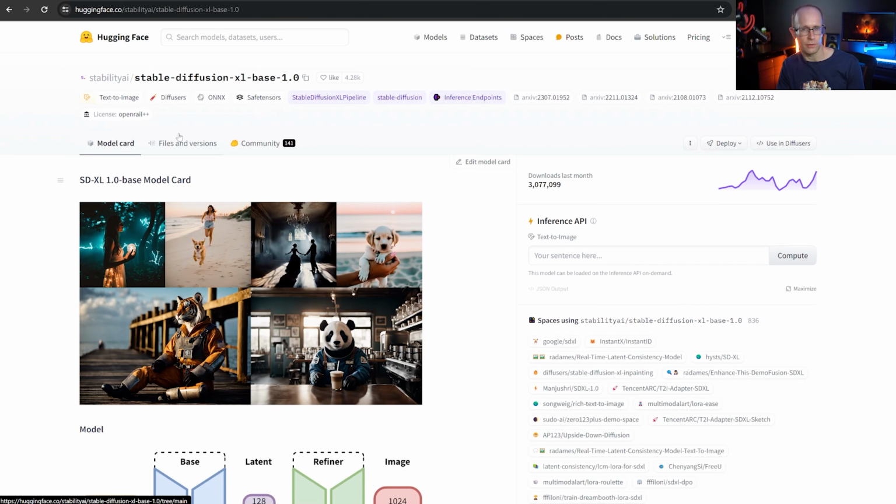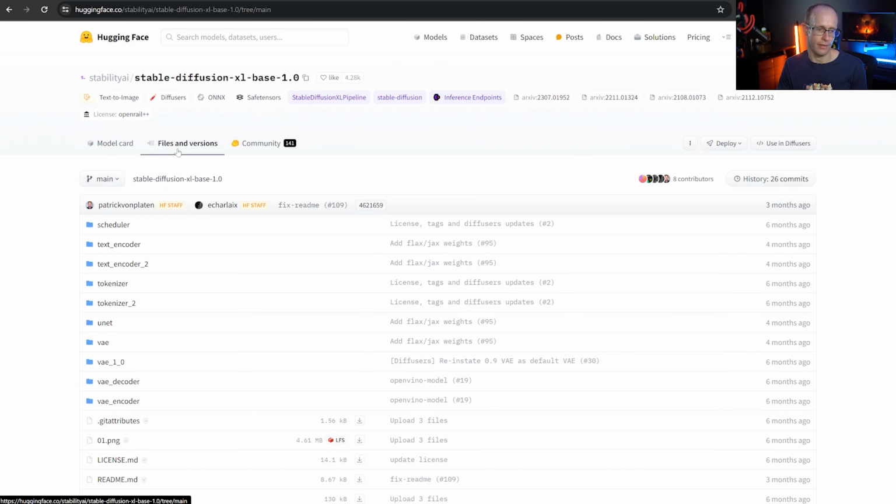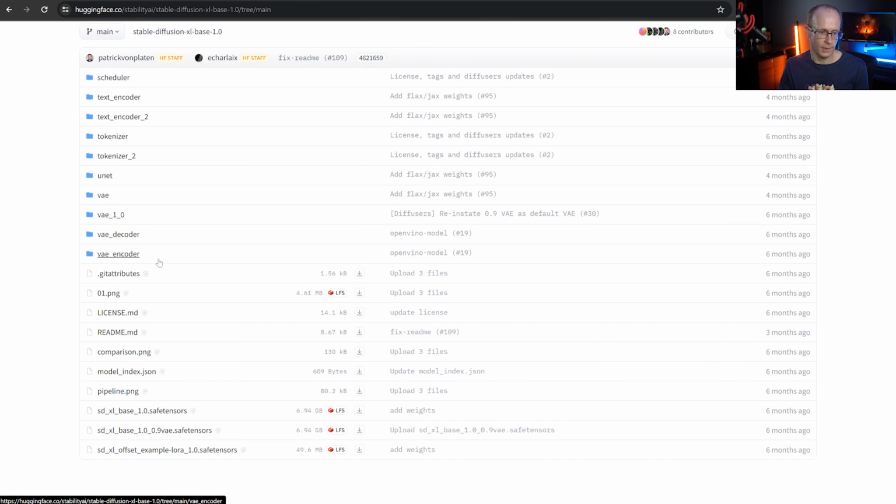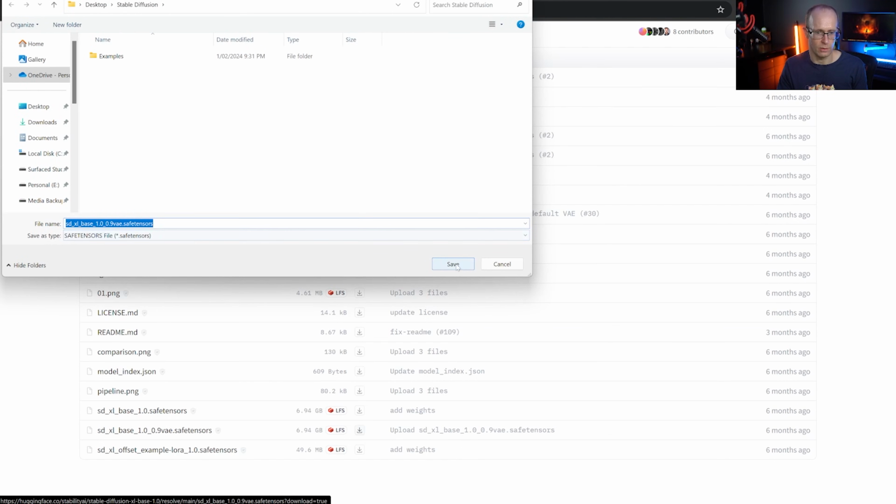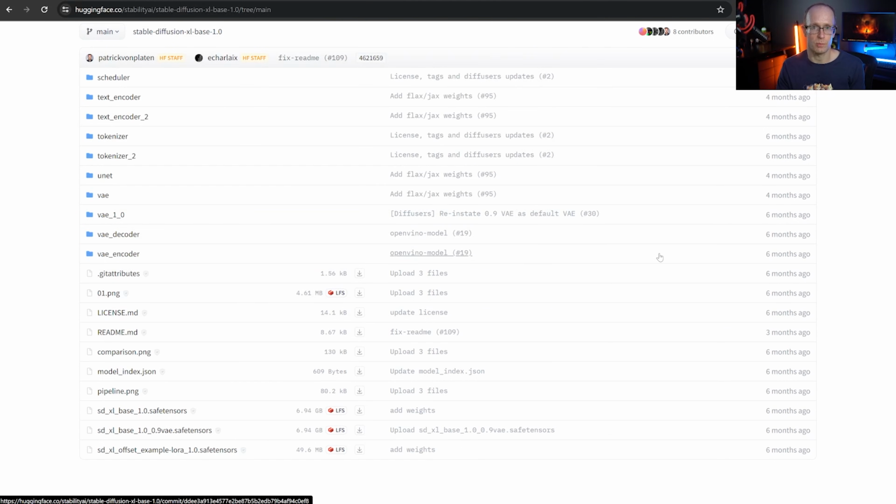Or if none of that is of interest to you, you just want to generate some images, just come into files and versions up here at the top. Come down a little bit. And the one you want to download is SDXL base 1.0 VAE, which stands for Variable Auto Encoder. Again, just the part that kind of improves the image as it comes out, but it's all baked into this one model here. And I'll just click on this download file link at the base. Then let's download this file. Now it's pretty massive. Some of these models are many gigabytes. This one is 6 gigabytes. I'm going to let that download in the background while we get set up with the rest of the stuff.